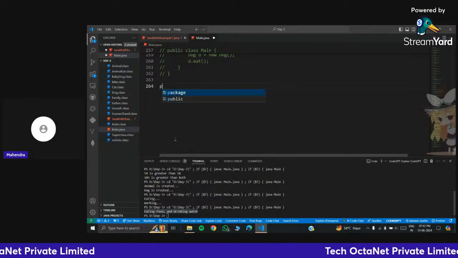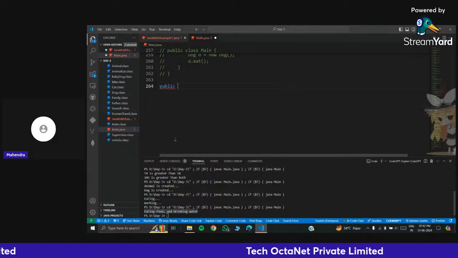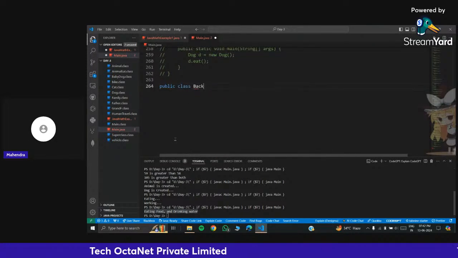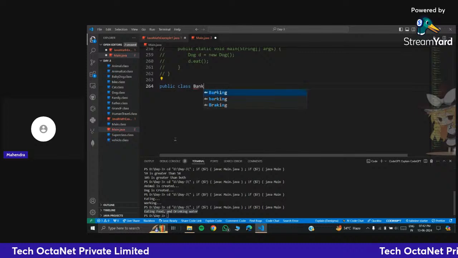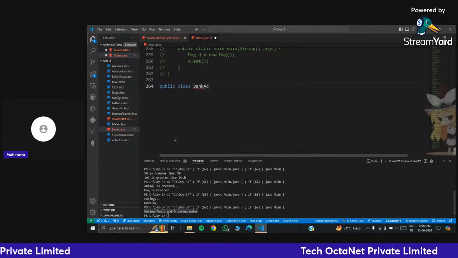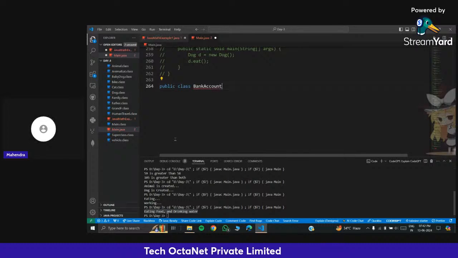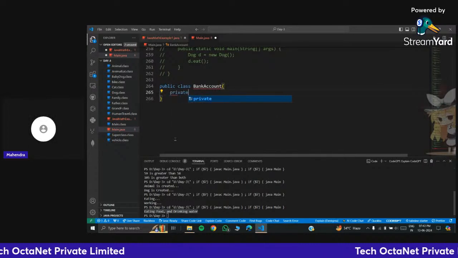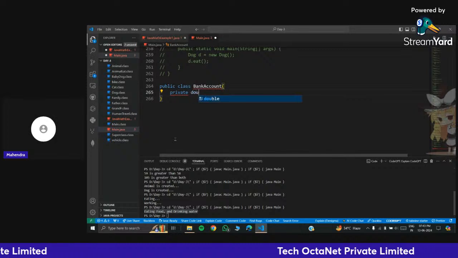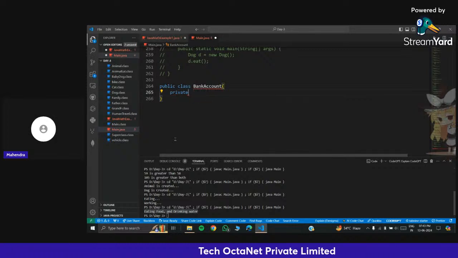Now, make a public class. We are using a bank account because we have things like ID and many others. Let's say it is a private int.